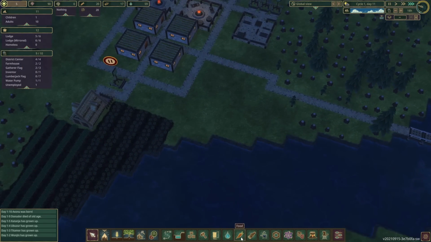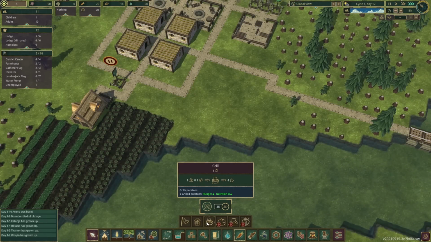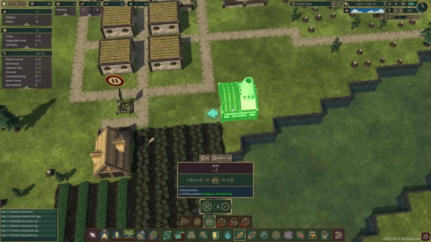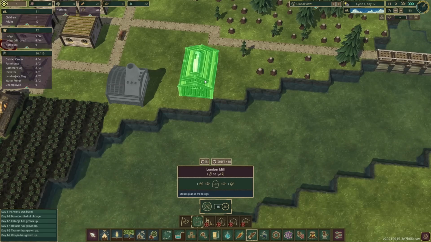We'll go ahead and lay out our additional buildings then. So for food, we have the grill that can take 1 potato and 0.1 wood and turn it into 4 baked potatoes. That's something that will be immensely helpful for us. And let's see, we're going to try to build something that requires water power here, so let's go ahead and build it there. And we'll also do the same with the lumber mill and see if we can get it to use water wheel power.